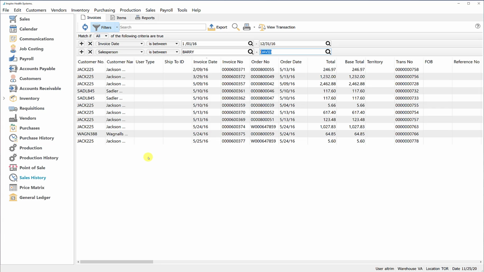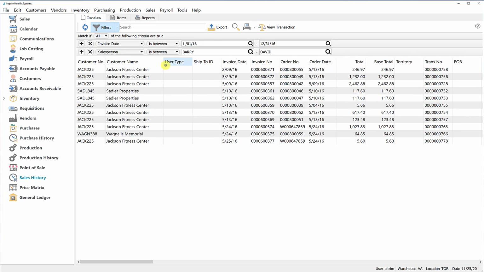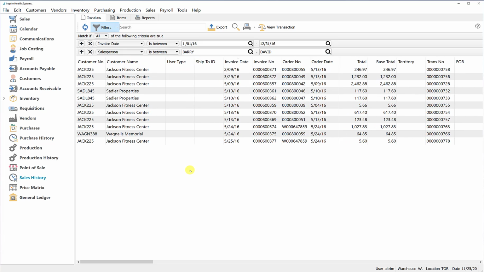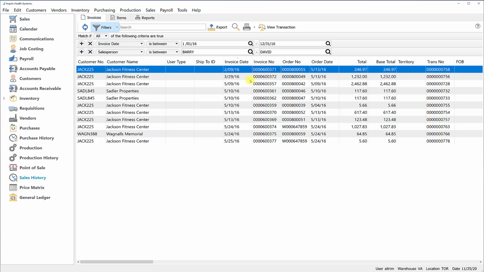Now, once you've got a filter, all reports that we create or print will only access information that you see on the screen. So let's say, for example, we want to print a sales report of the information that we're seeing on the screen. We click on the printer icon, and we've got two choices. Let's say we click on one particular invoice, this invoice here, 600371. We click on the print icon here. To the right of it, you can choose to print what was selected, so that is the invoice selected, or print all. Print all will print everything on the screen.